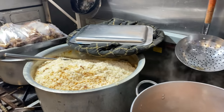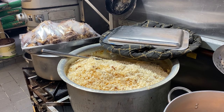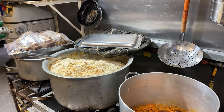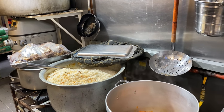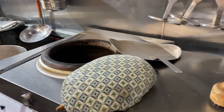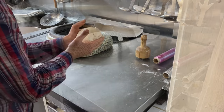So did you use sesame oil or ghee? This one? Yeah, we use sesame oil. Mashallah, so it's proper authentic style, guys. Sesame oil to cook these, and the sella rice, yeah? Yeah, sella rice. So if you come to Namak Mandi, you're going to get the proper authentic style of Kabuli Pulao. And now we're going to show you a massive Peshawar style naan bread. Bismillah.